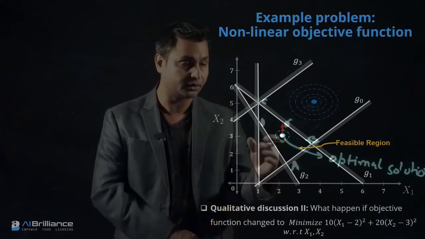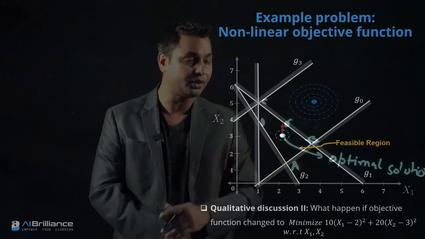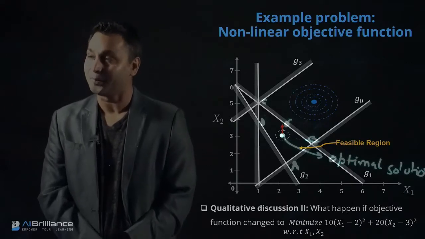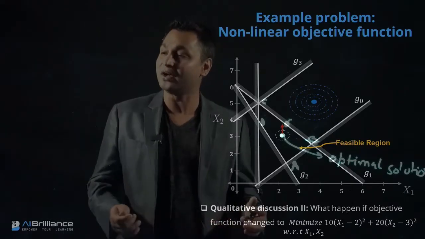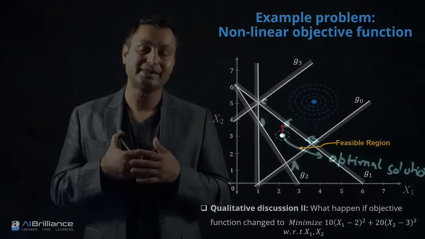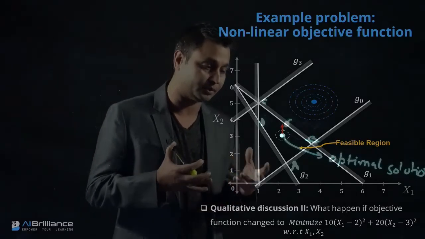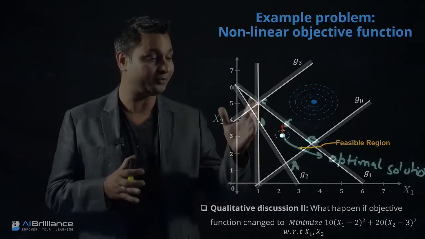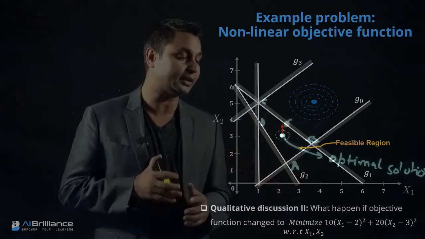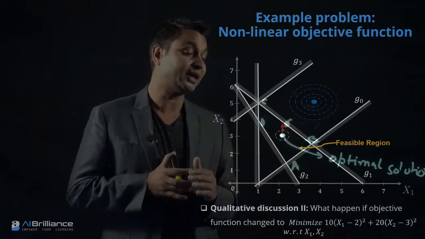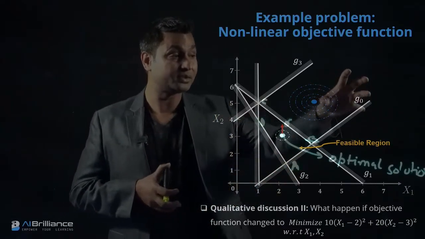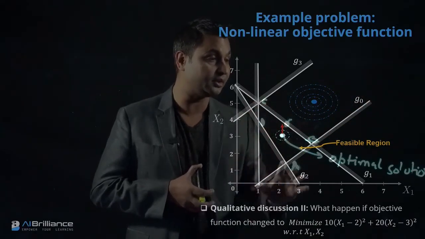Now if you look into this solution, it does not lie on the boundary of A, B, C and D. This is inside the boundary. And this is the beauty or the complexity of the nonlinear optimal solution. In nonlinear optimization problems, it's very hard to exactly say where the location of the optimal solution is. In the linear case, where you have the objective function and all the constraints linear, you know that your solution is going to lie on the polygon that is defining the boundary, which in this case, if we had an objective function that was linear, would have to lie on A, B, C, D, E. But now since our objective functions are non-linear, where the constraints are linear, we can see one case.